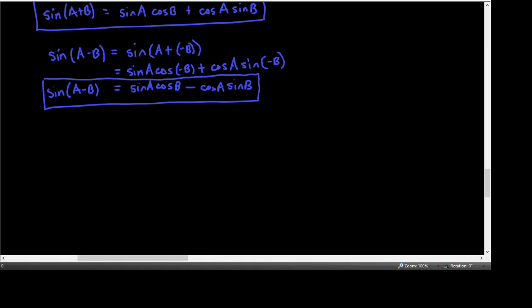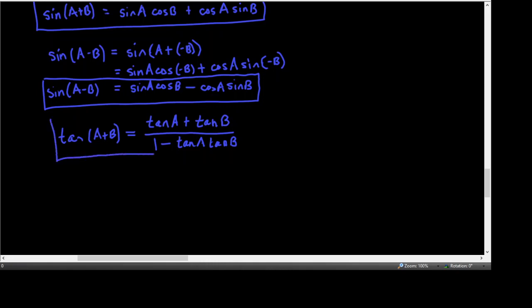I'm not going to prove this next one for you. I'm going to just ask you to believe me that the tangent of A plus B could be written as sine of A plus B over cosine of A plus B, and go through a whole bunch of substitutions and simplifications. And what that ends up being when you're done is tangent of the first, keep the sign, tangent of the second one, divided by 1 minus the product of the tangents of the first and second. Okay?